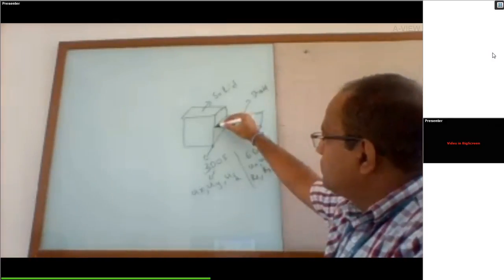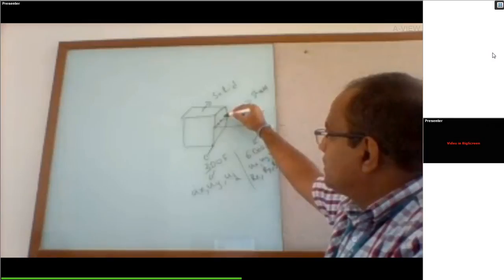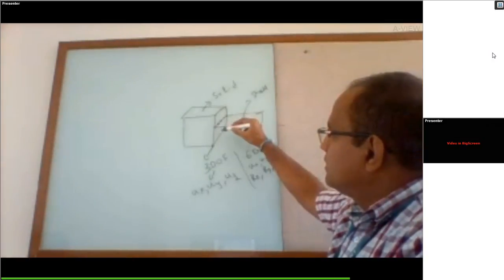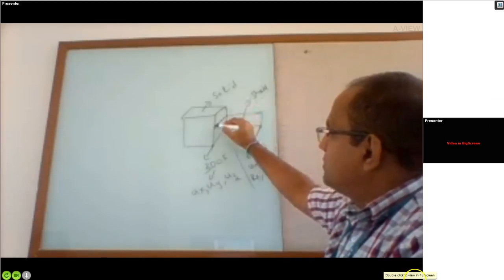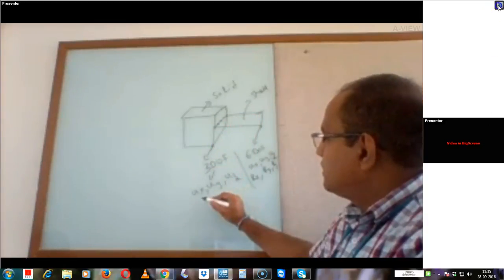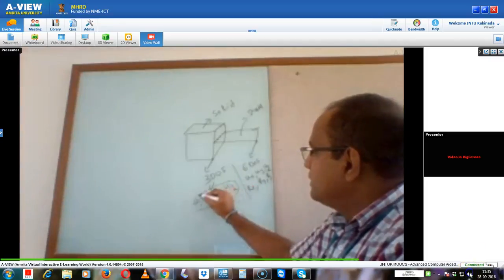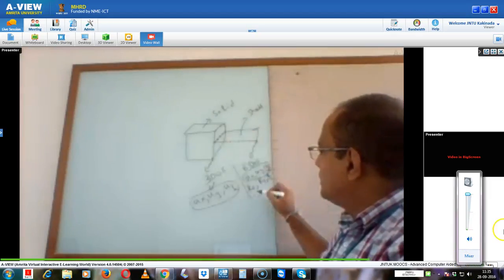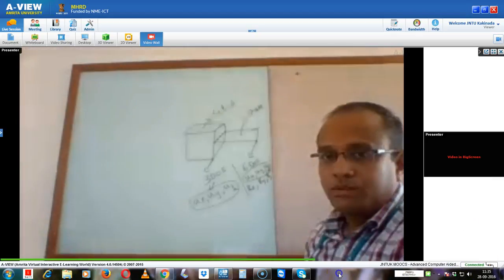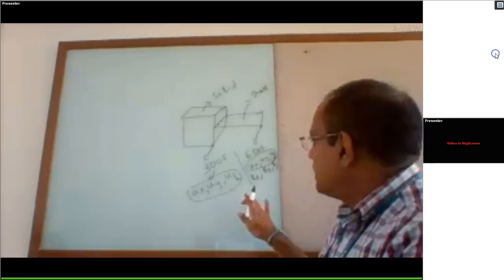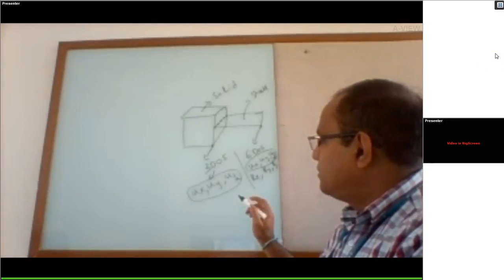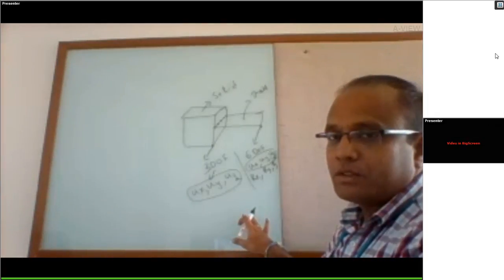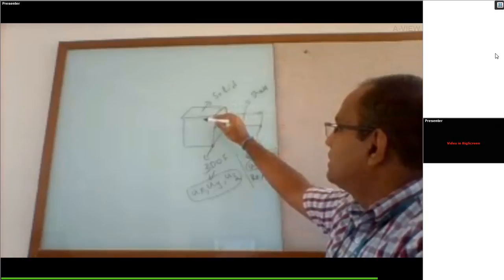So when you try to tie these two elements at the interface location, you cannot use CPs, because using CPs we can tie only translation. We cannot tie rotation. So generally it is not advisable to use couplings when there are dissimilar element types, like this shell element and this solid element.